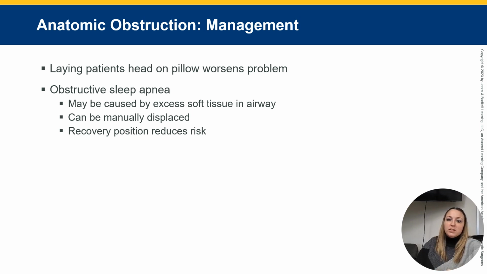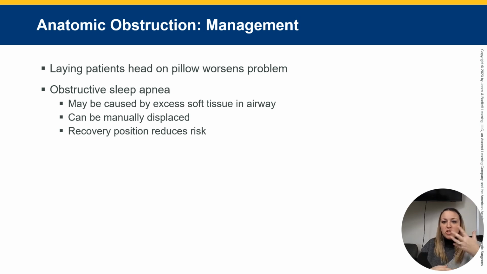We know that a lot of patients, and probably people that you know, maybe even yourself, could have obstructive sleep apnea, and that's that excessive tissue in the airway. I know the day class got a really cool visual I got to draw on the board for you guys. But just understanding that that excessive tissue in the airway, it's the tonsils, the uvula, the soft palate, and then even parts of the tongue can cause the obstruction. And if it's really severe, you can get rid of that via surgery and go to an ENT doctor, and they will do a tonsillectomy, adenoids and tonsillectomy, and take that out.